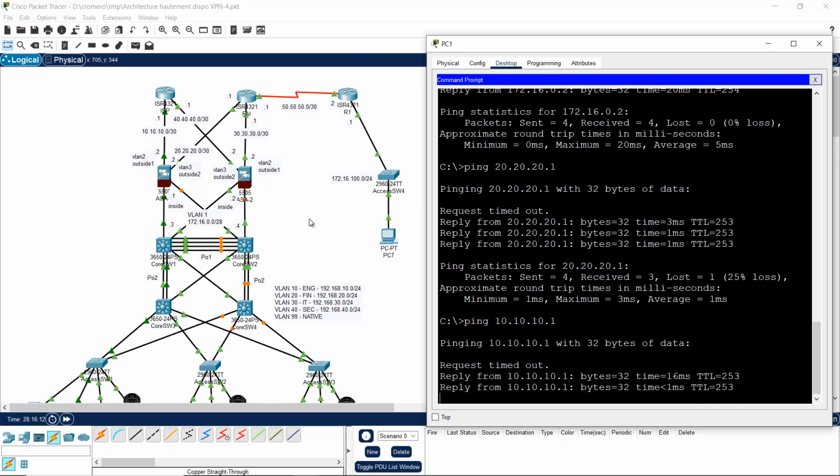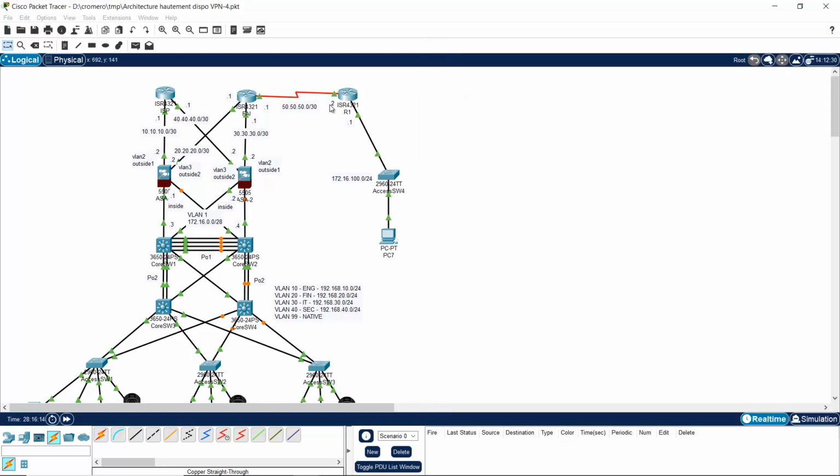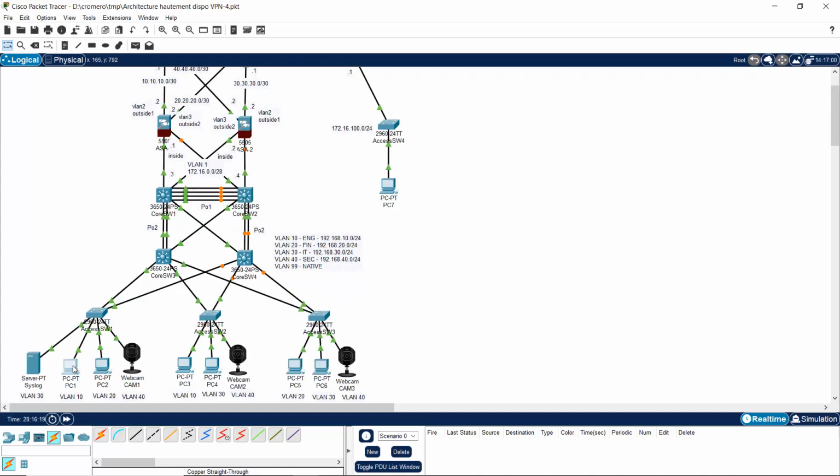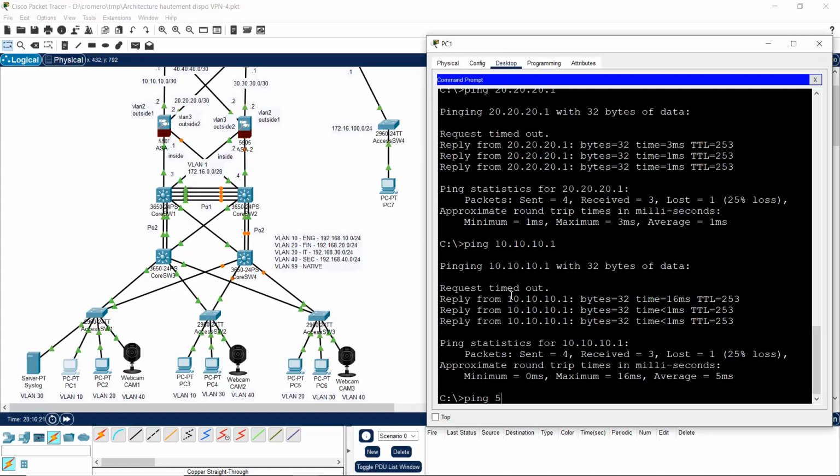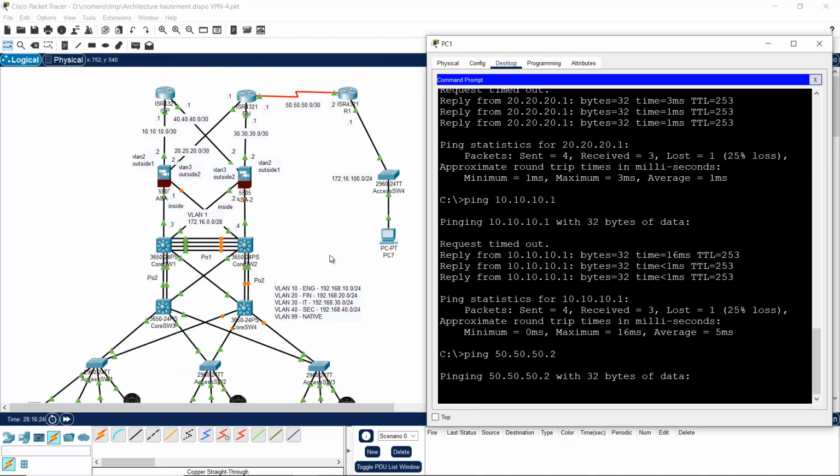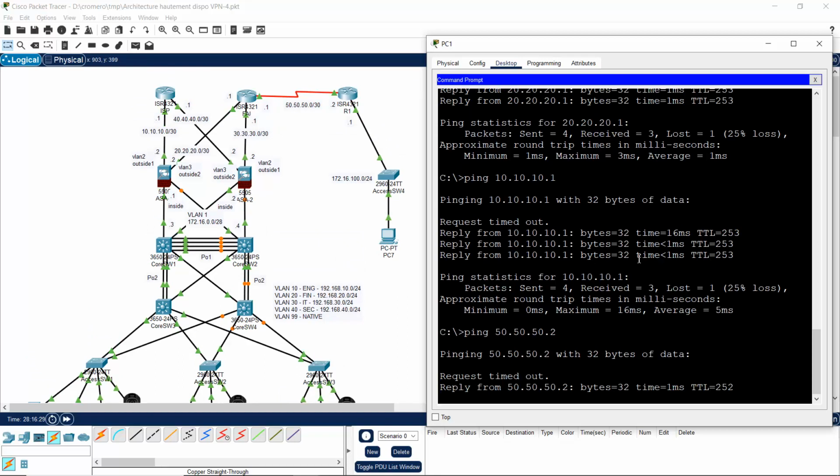Success. Ping to R1, 50.50.50.2. Success.